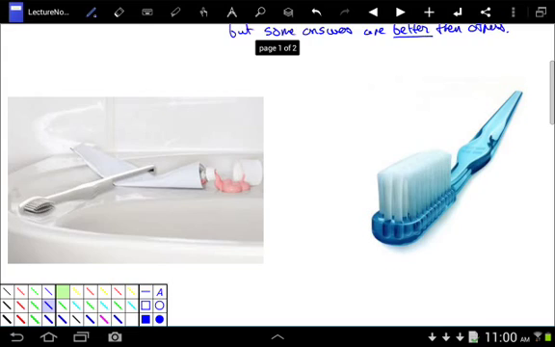I love this example I found on the internet. So this seems really cool right here. This design somebody came up with. It's always frustrating trying to get that last bit of toothpaste to come out of the toothpaste. What do you call those? Toothpaste tubes, right? And so what somebody did was, instead of having two separate devices, they put a slot right here into the handle of a toothbrush, and that seems cool. It seems awesome because now instead of having to buy two things, you only buy one thing. So theoretically, this is going to make somebody a lot of money, right?